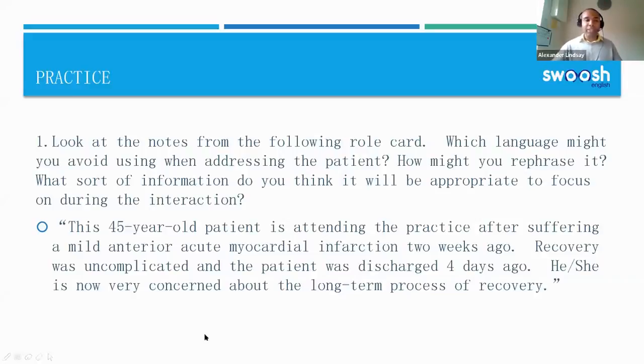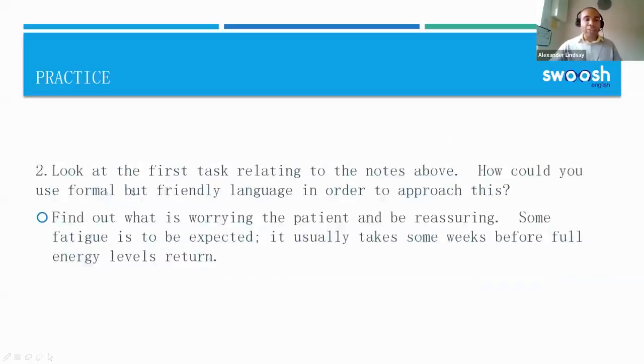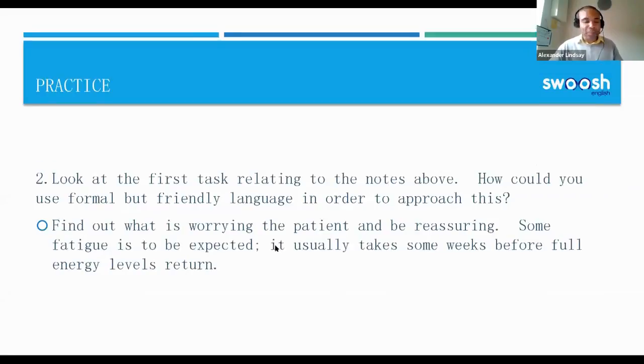So another activity we're going to have a look at. This is related to the same task, but this now is the first task in relation to the previous notes. So have a quick look at what the first task is. And also, I want you to share your ideas in terms of how you could use formal but friendly language in order to approach this task. Okay, so formal but friendly language in order to deal with this task here. There are a number of possibilities. So let's see what ideas you come up with.